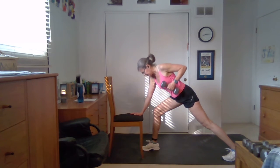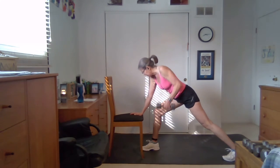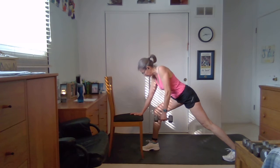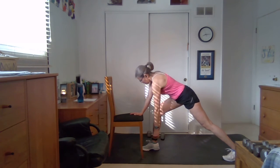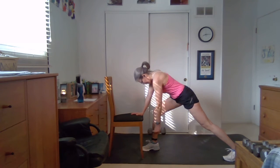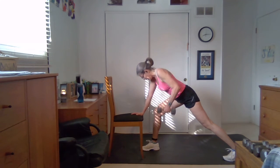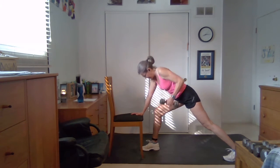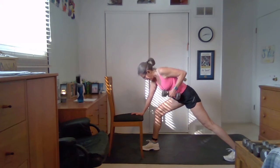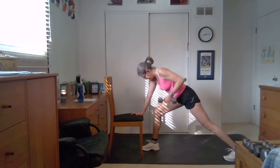For those of you who take this class regularly, you know how I come around and point to that area between your shoulder blades and touch it so you can feel it? Feel it. Feel that area between your shoulder blades. Keep the shoulder down, away from your ear. Squeeze, pull. Your belly button is engaged the whole time. If you fatigue, you get to be done. Otherwise, join me until we're all done.